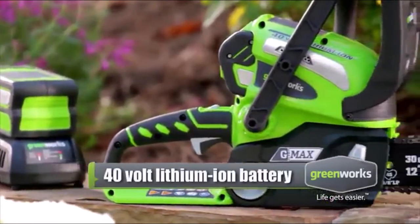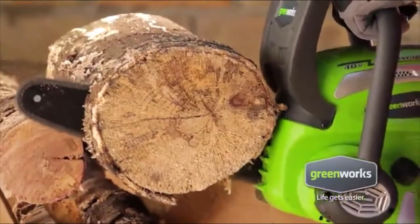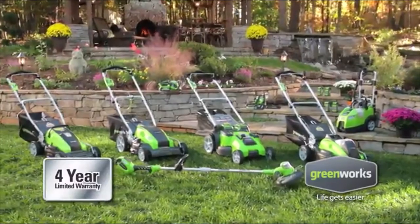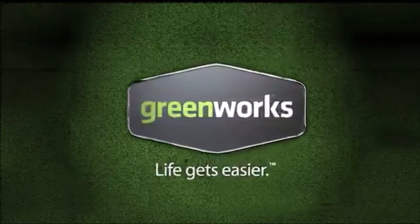Powered by Greenworks' 40-volt lithium-ion battery, the chainsaw can run for up to 60 minutes on a single charge. Greenworks stands by all their products with a 4-year limited warranty. With Greenworks, life gets easier.